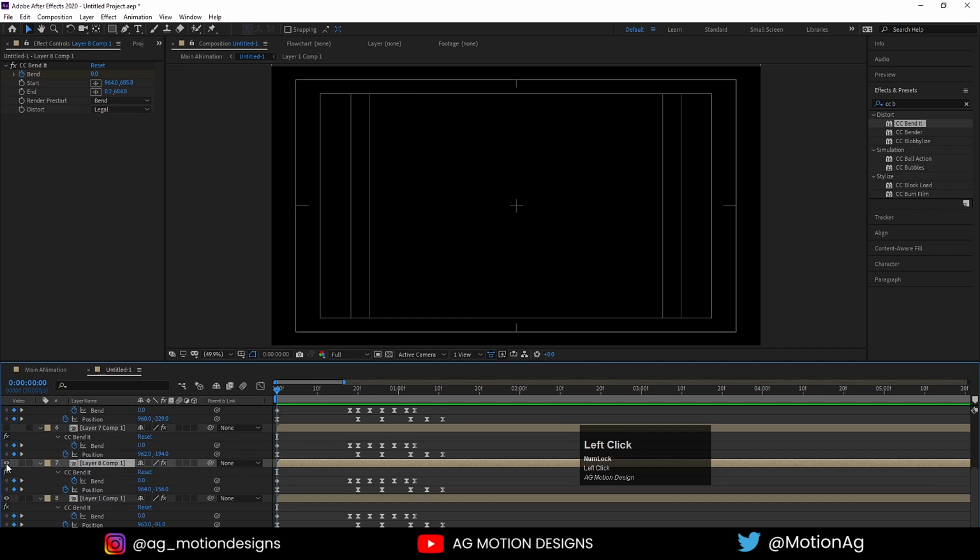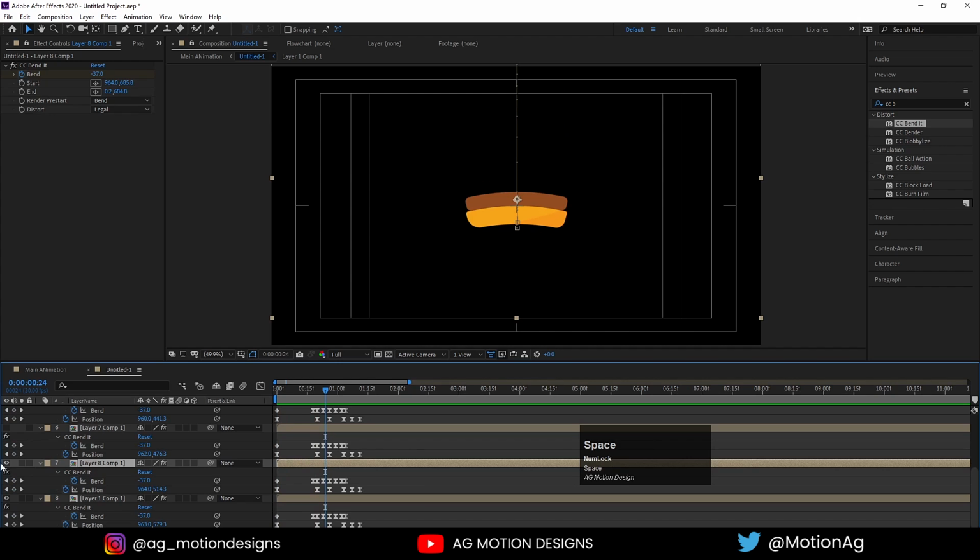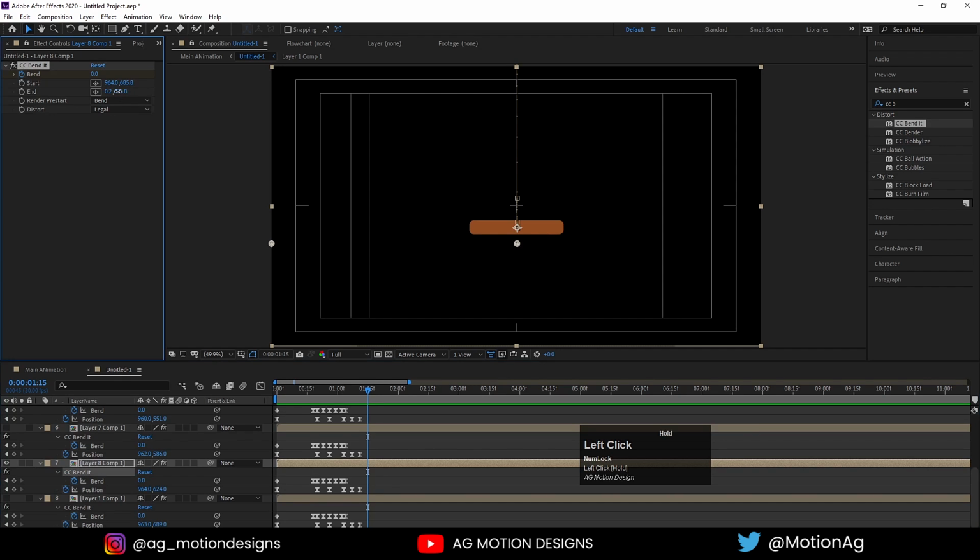We will unhide this layer for now. As you can see, we are not getting proper results. If I hide this one, they are a little bit proper, but we need to do some changes. Select this, and if I move this thing over here, this ending anchor point should be over here, and the start anchor point should be the middle of that illustration. Same procedure we will follow for all of them.